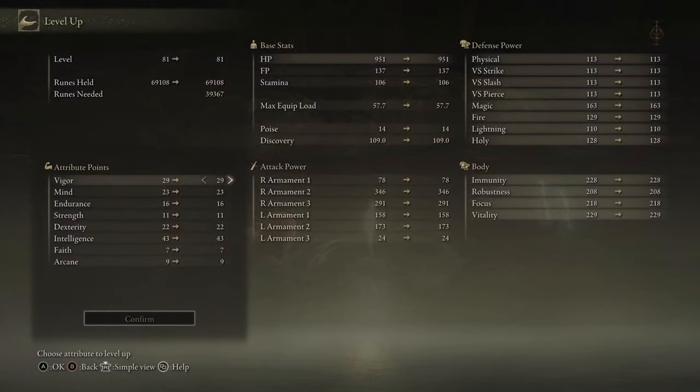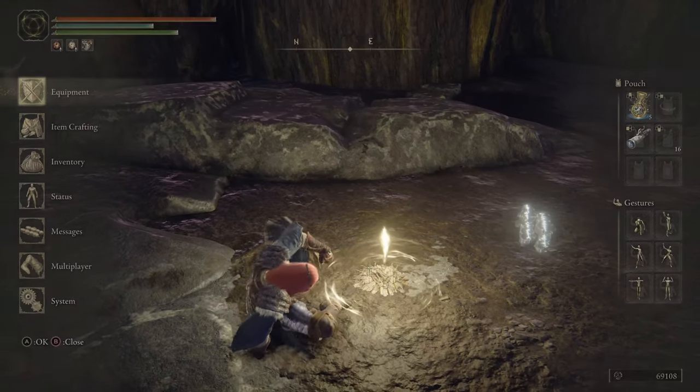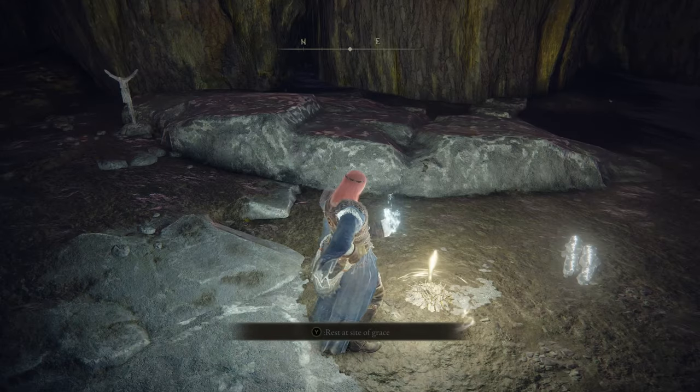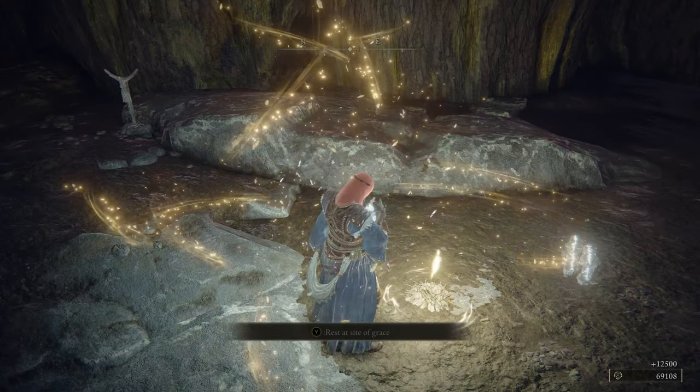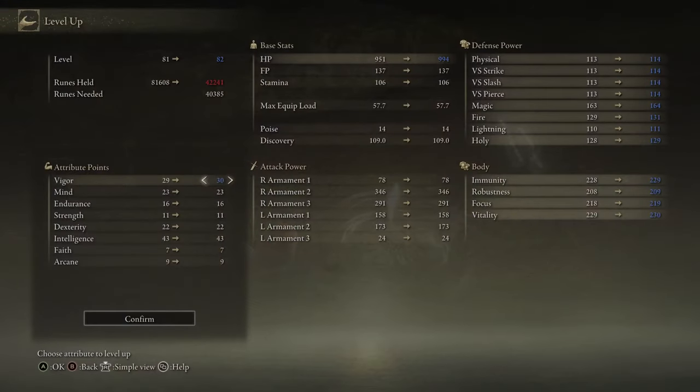How many do I have? 69,000. Let's use enough runes to get another level. I think just one Numen's rune should do it. Maybe two, actually. Nope, that's enough. Let's get two more int.